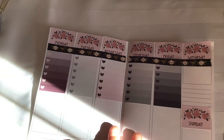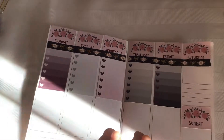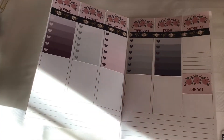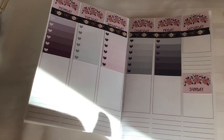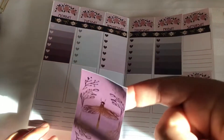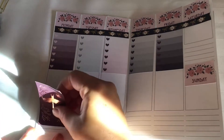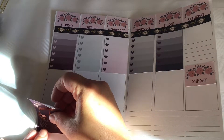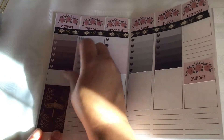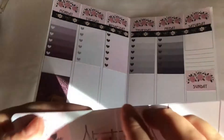Look at those beautiful full boxes — that turned out really pretty! I love these full boxes, I think they're so stunning. I'm going to start placing them right at the bottom and try to line them up carefully. I'm obviously learning and not super perfect at this, and then we have this double seam here which I want to stick next to each other.